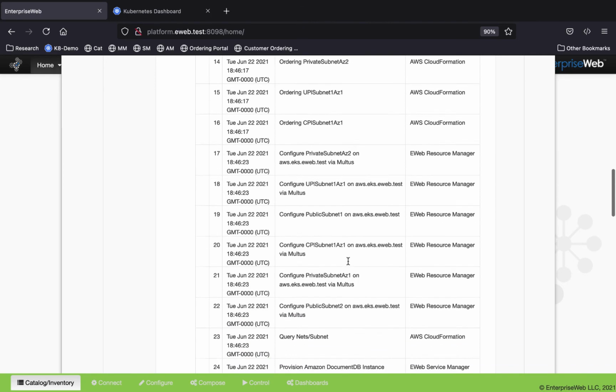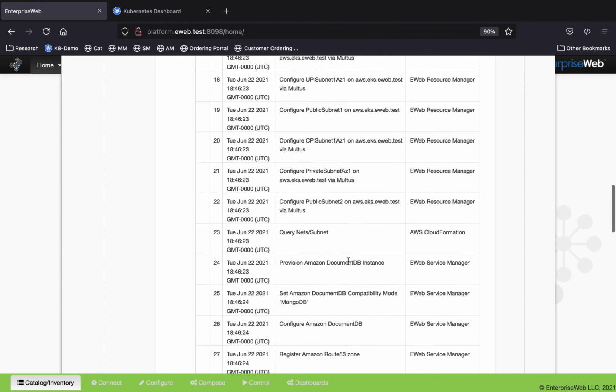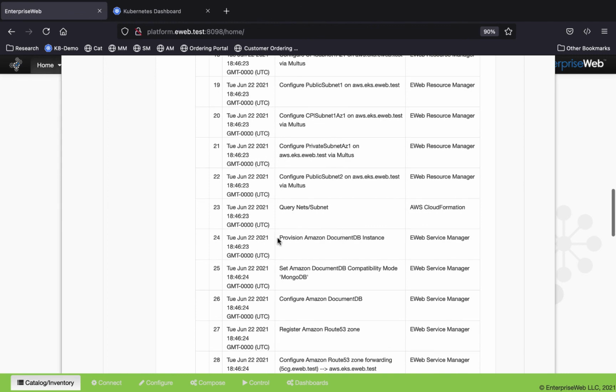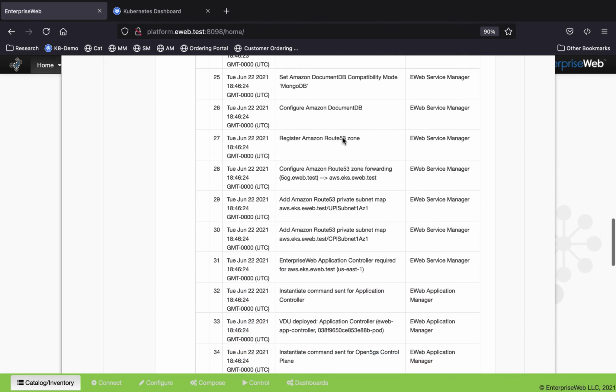I'll go a little bit faster here, but the detail is all available if you want to look through. Even to the point of querying our subnets to make sure they're in place, once they're okay, we provision the DocumentDB instance using the AWS APIs, set compatibility modes, and so on.